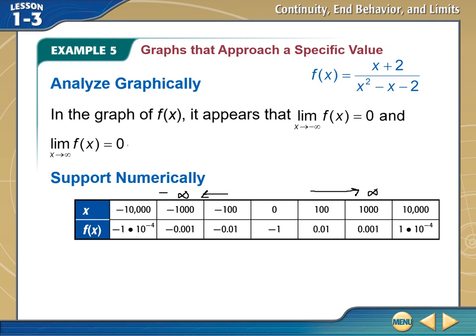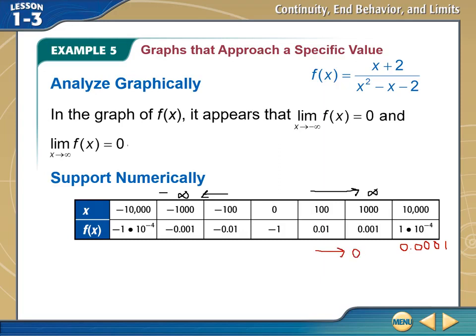So what do you think? As x approaches infinity forever, what is happening to y? This means 0.3 zeros and then the 1. Okay, this is 10 to the power of -4. So what do you think? Do you think it's trying to approach 0? It's getting smaller and smaller and smaller towards 0. Yeah, it looks like that.